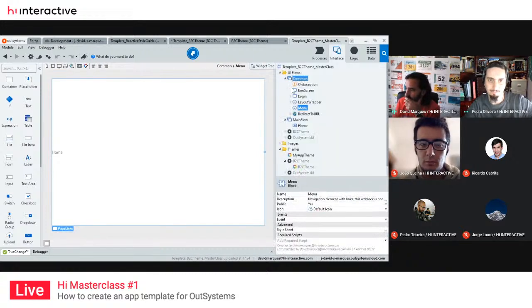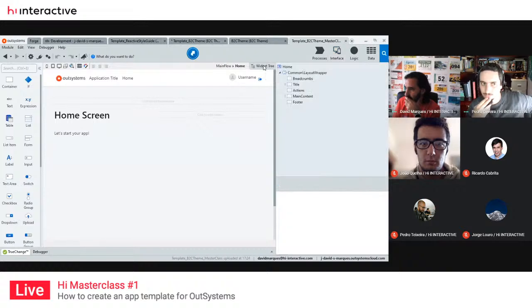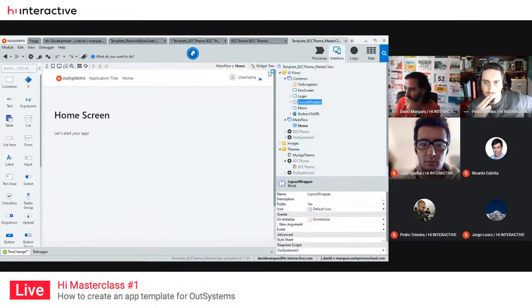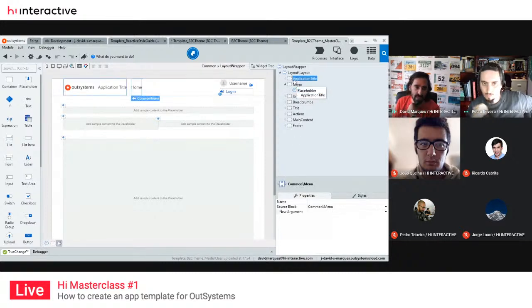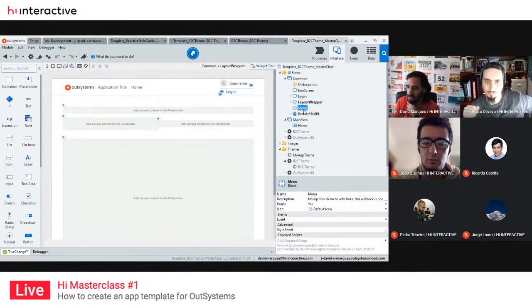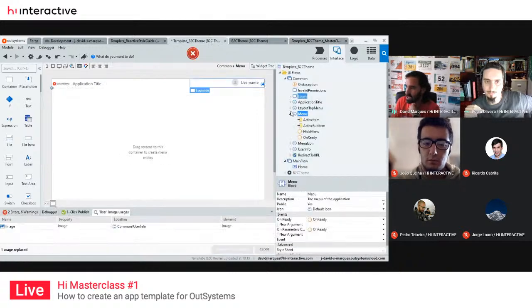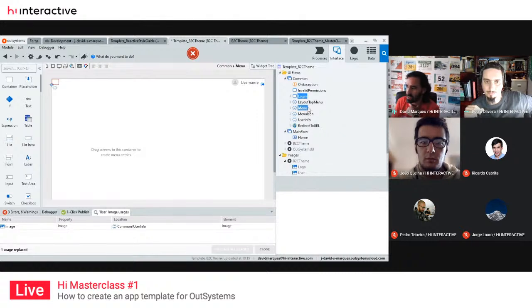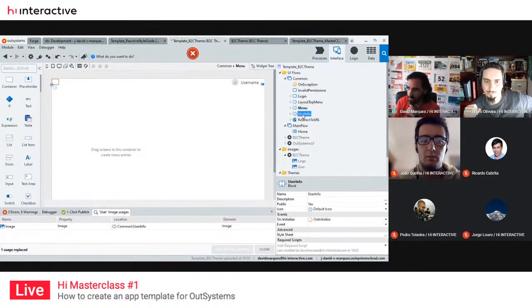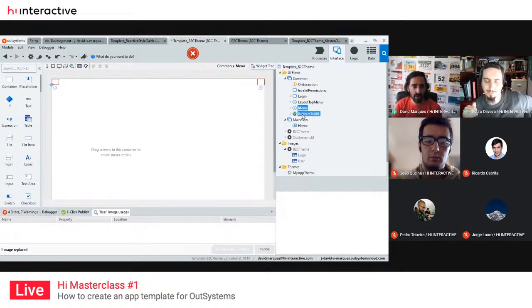So in this way, I already have the menu here, and what I did was leave the web block here, but the web block I use for two things: isolate complex code and repeated code. In this case, it's not complex and also not repeated, but we need to have this menu. Comparing with the original template, we deleted the application title, the menu icon, and the user info, because this structure is already in the original layout in the B2C team. Yes, Pedro, please. No, I was going to say exactly that.